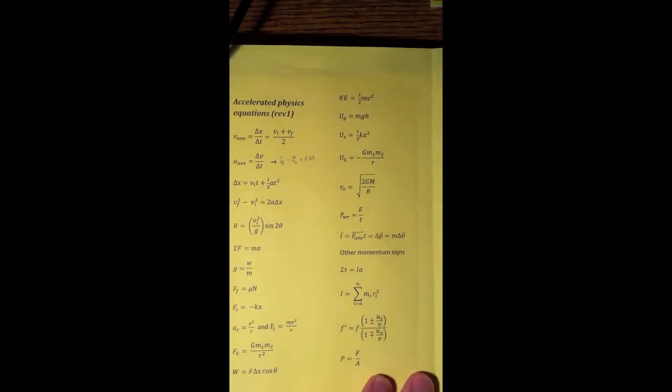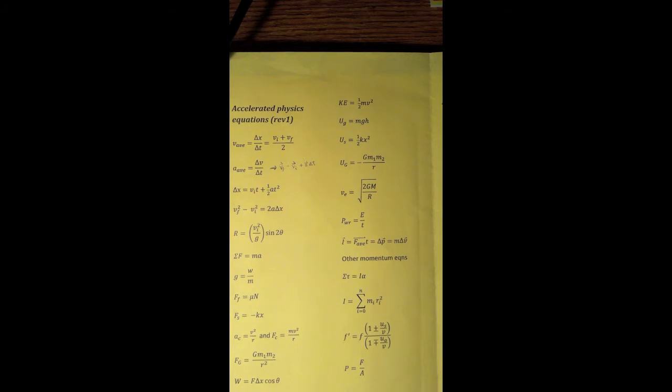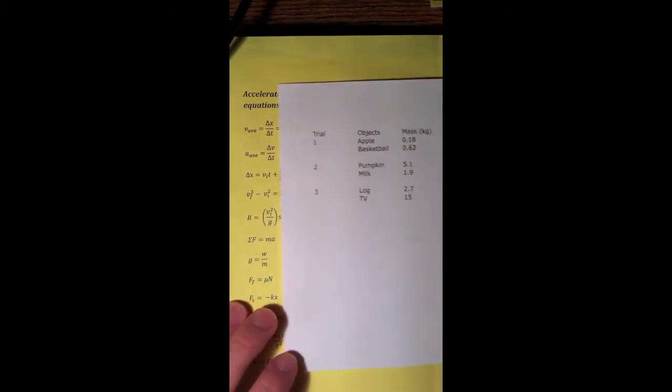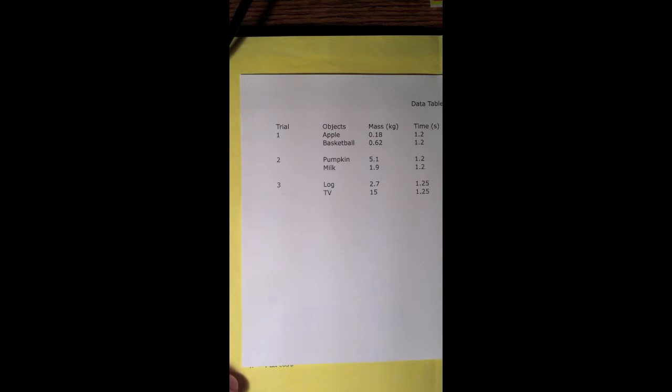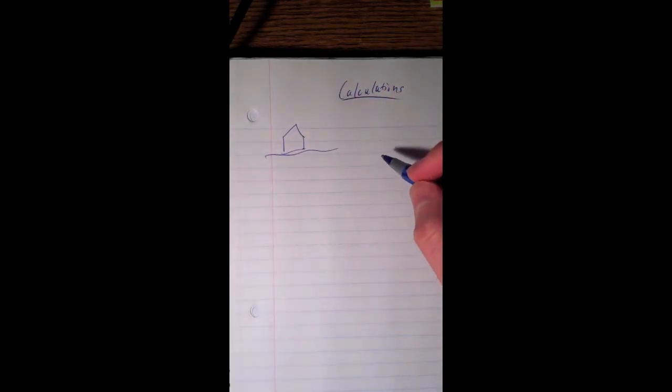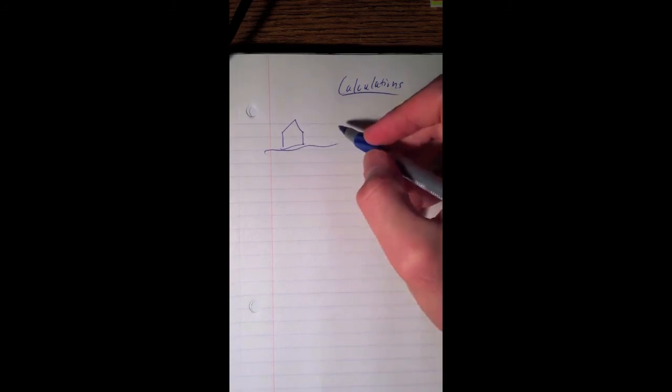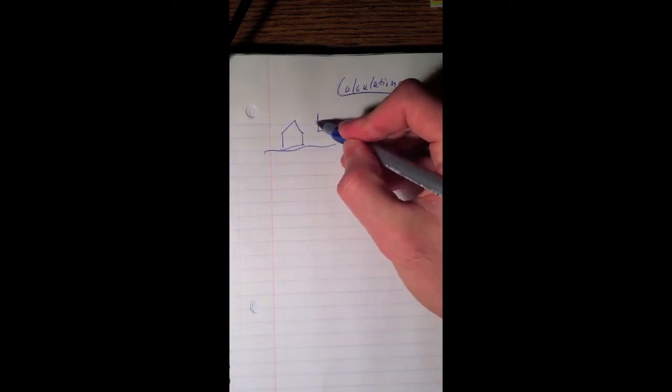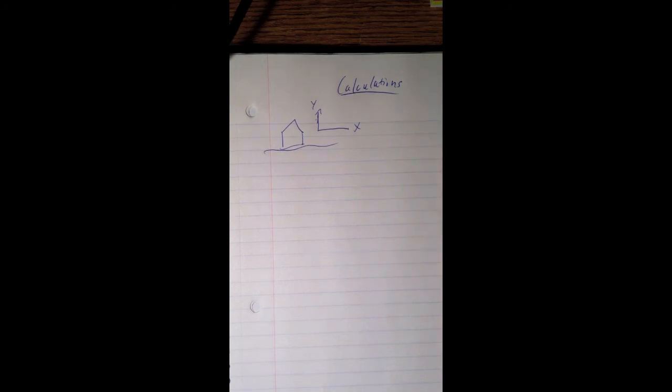It's probably time to get to some calculations. So, I know, the nitty gritty part, plug and chug, but let's get out our equation sheet here with all our weapons. Gotta bring the right weapon to the battlefield. And then we have our data table from the experiment. And so the first thing we gotta do is set up a coordinate system. Here's the little house that we dropped the objects from, and there's the ground. Let's do the traditional xy coordinate system. We can pretty much just disregard the x direction since objects were only thrown in the y direction.